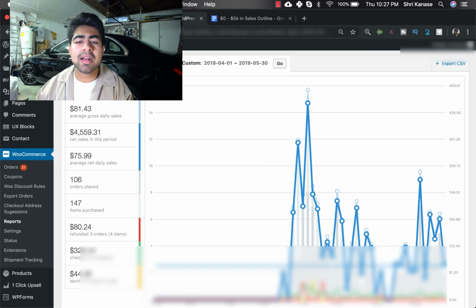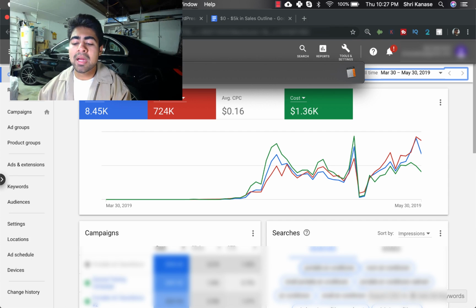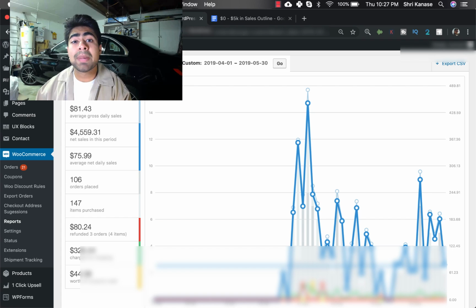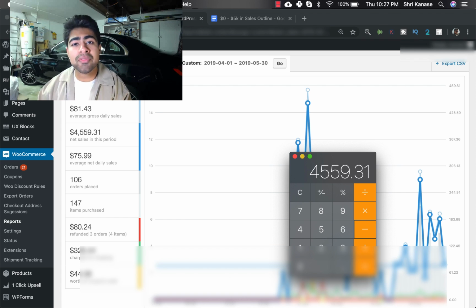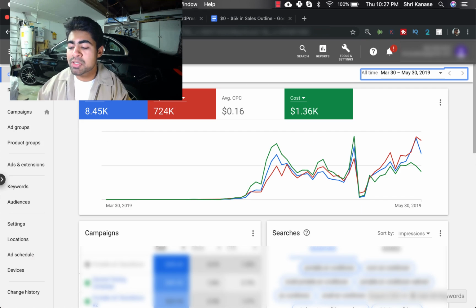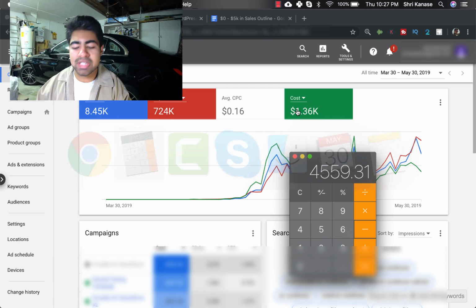and the sales in total were $4,885.75. So if we go ahead and open up our calculator and do some math, we can clearly see that there has been a big gap between the ad spend and the total revenue. So let's do just that. So $4,559.31 after all of the cost for the fees, and we subtract that from this amount, which is about $1,357.07.